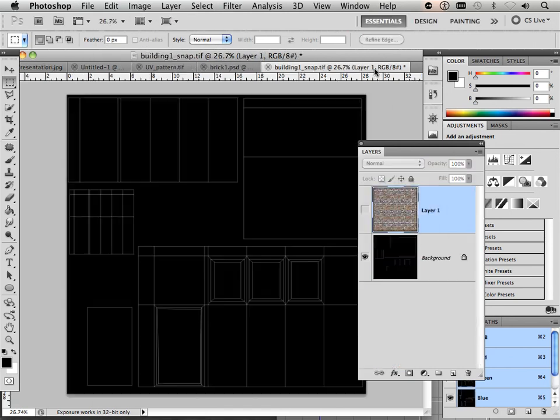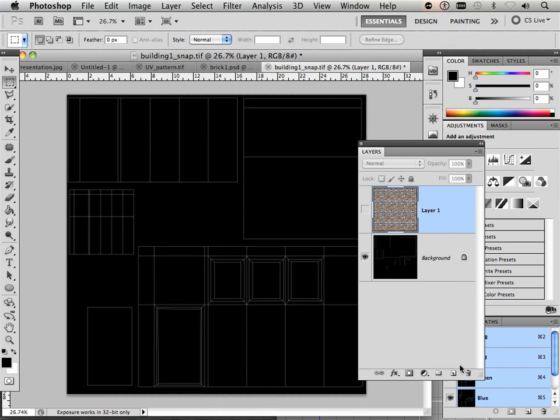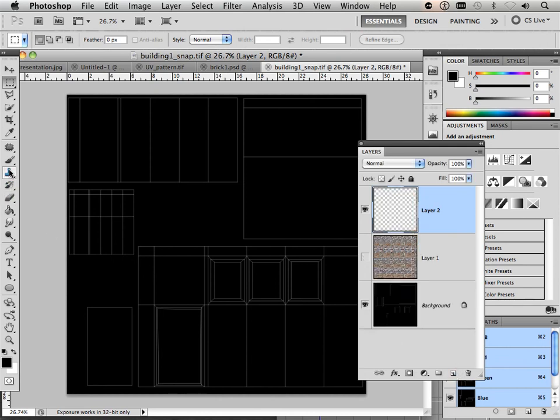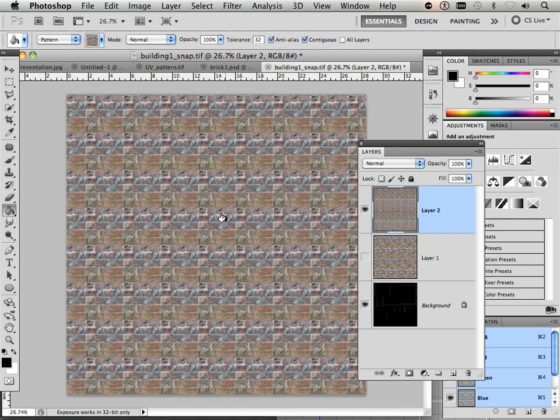And then I have to go back into here and go Edit, Paste, or fill it with a new layer. Picking the new pattern now. And you can see that fits. It's about the same size.